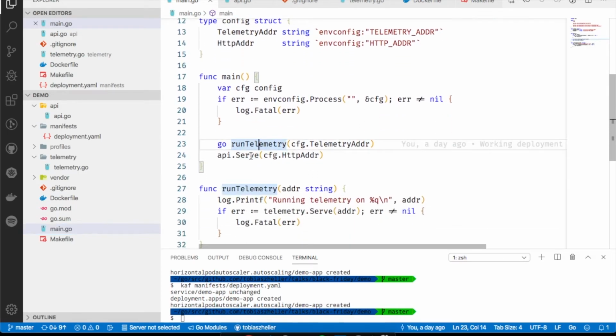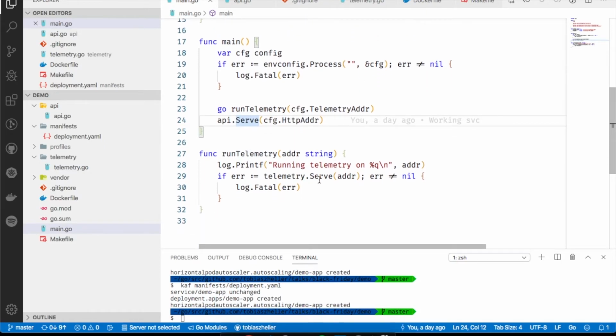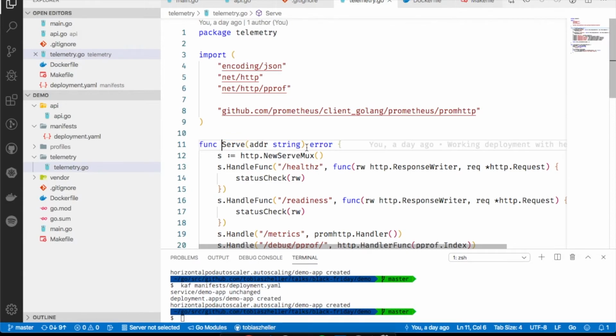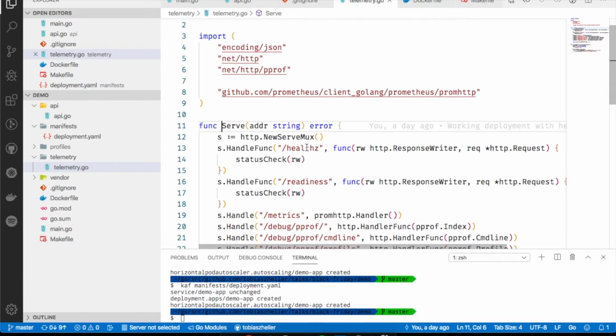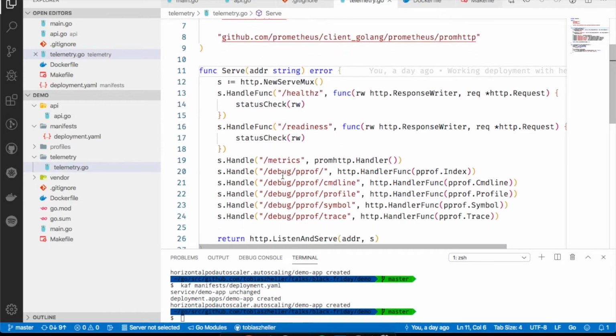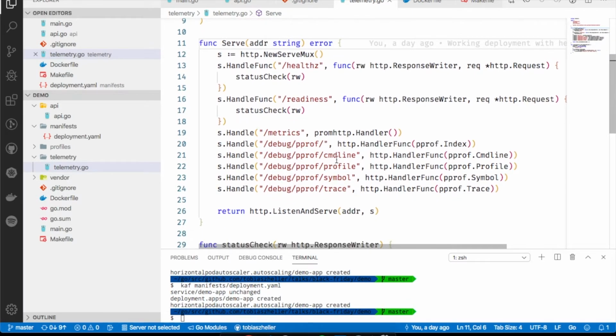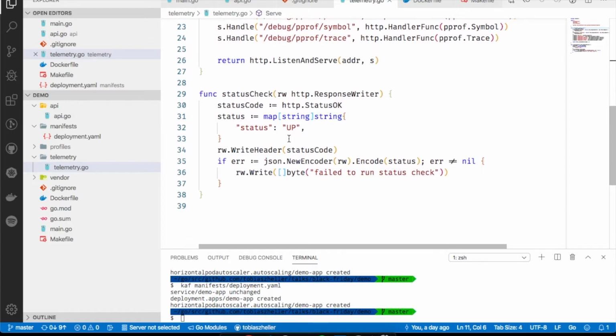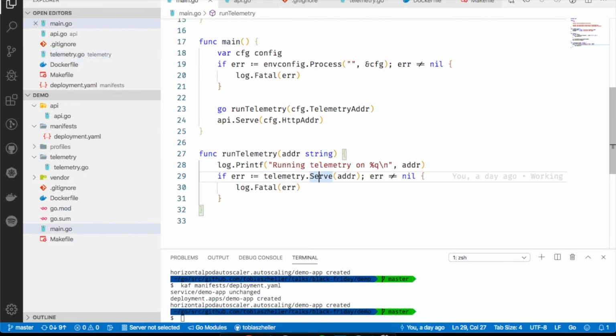One is for telemetry, and the second one simulates some API. The telemetry serves the health checks and readiness checks to Kubernetes, and it also provides the pprof profiles on one of the endpoints here. And this health check always responds with status up and status okay.